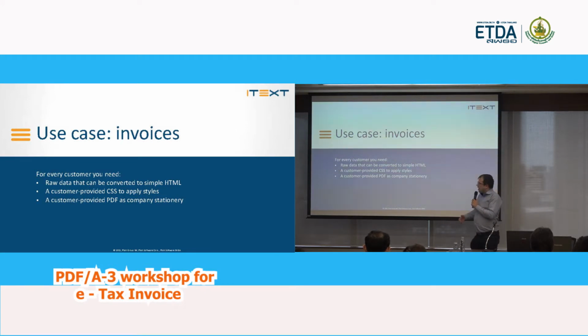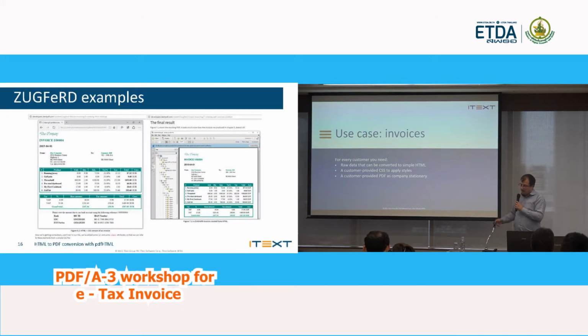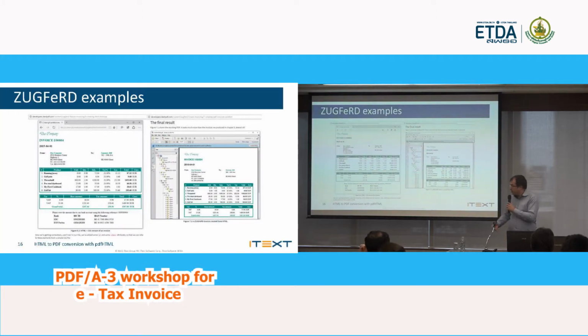That is a PDF that they ask for. And so this printing company uses iText to merge all these things, the data with the CSS that is applied to the data and the background. And so every time they sign up a new customer, they don't need to program anything. They just ask for these resources, which are easily provided, and they can start creating a lot of invoices, and then they print them, put them in envelopes, and they get sent.